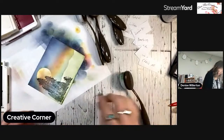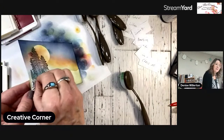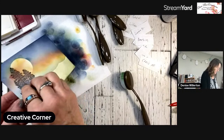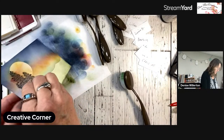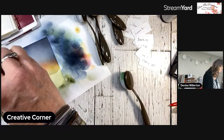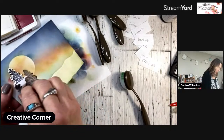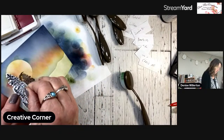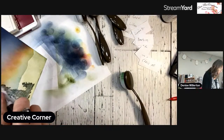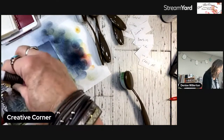We're going to remove our tree. And then we're going to clean that up a little bit, okay? This masking is quite sticky. And see how there's white showing? I could have cut even closer to my trees. Just going to give that a help to lift up.